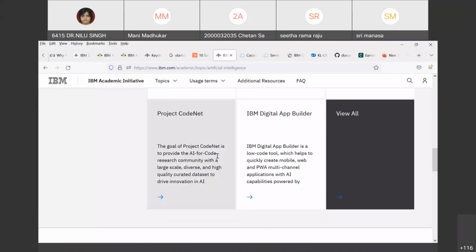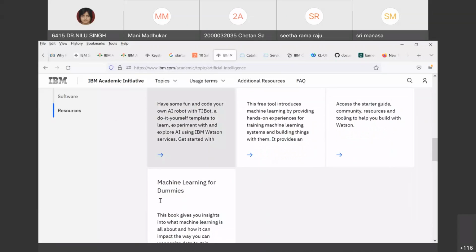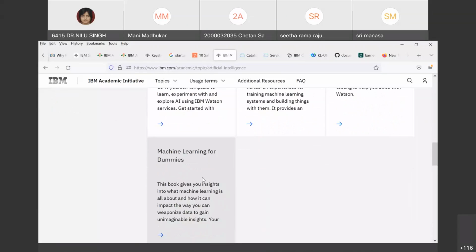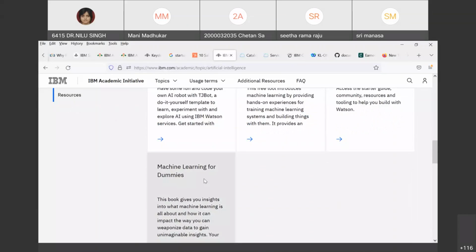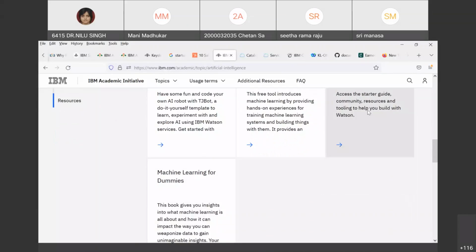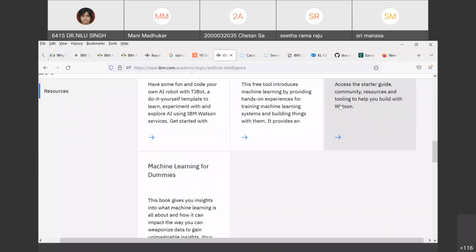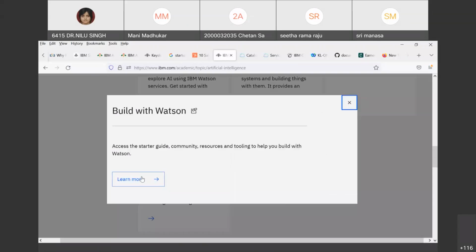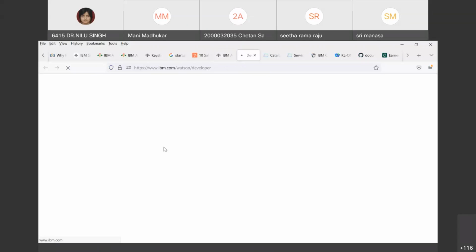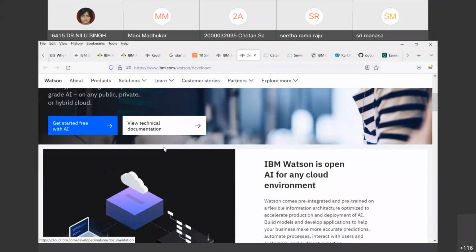And there are so many other resources, like there's a book you can download, Machine Learning for Dummies, absolutely no cost. When you go to the AI segment, in the resources tab, you can download this ebook. And you can also get starter kits on how to get started with Watson. There is a starter kit available to get you there. So there is a complete community of learners and developers which you can leverage in order to learn this.